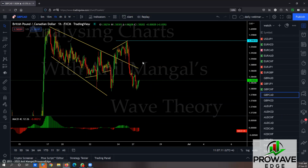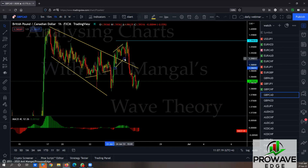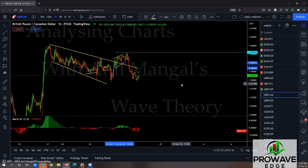It broke the low. So let's assume this here was the contraction. This was a running flat, but not for the upside, just to come down. This turned out to be a running flat. You make a top, you come down back. I think the expanding flat is what we looked at, which is this one. Possibility of this being an expanding flat. Even if you got tagged there, you got out of the trade here.